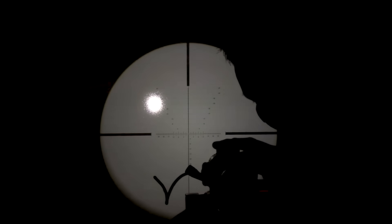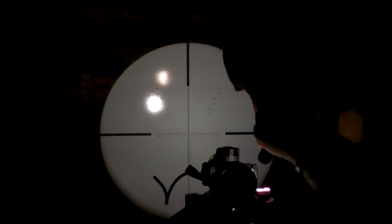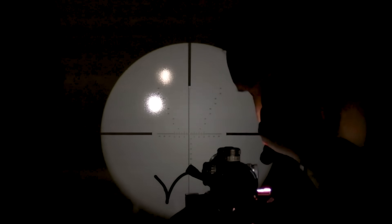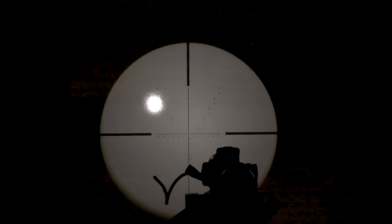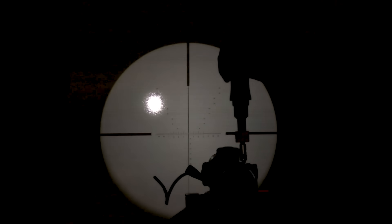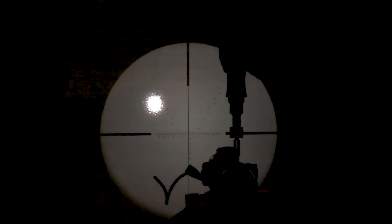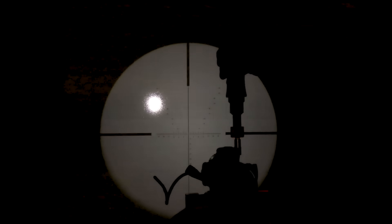I'm visually aligning the reticle, and I'll use my other flashlight to make sure the rifle is still well indicated on the level. I'll give it a little bump — not much. That looks good and pretty square. I've got the torque wrench set at 18 inch-pounds and I'm going to incrementally apply torque to these fasteners, reverting to the normal mounting procedure so as not to induce any cant.